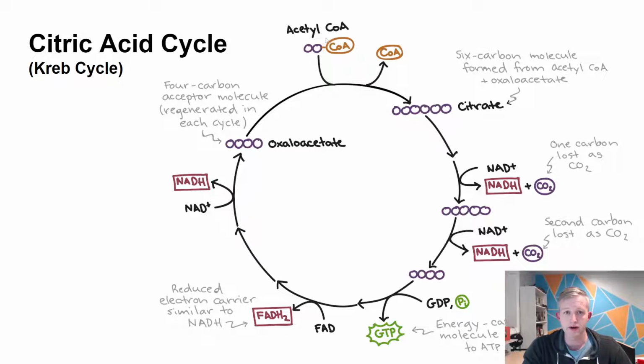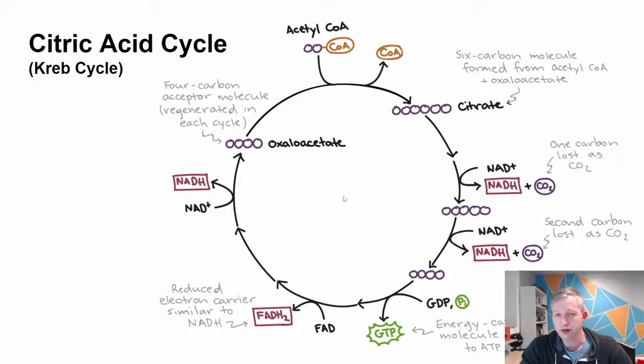One last time, a reminder that because this is the 2-carbon molecule that came from pyruvate, that means every glucose makes this happen twice. So if you were doing any sort of accounting of how many NADHs and FADH2s and things like that, you just have to double what you see on here. We also make a GTP, which is another energy carrier. We can think of it as synonymous with ATP, but it is meaningfully different. It's just a level of detail that is beyond the scope of what we talk about. Just understand that it is functionally the same as ATP. It just has particular molecules that it is able to interact with that ATP perhaps cannot. That's the citric acid cycle.